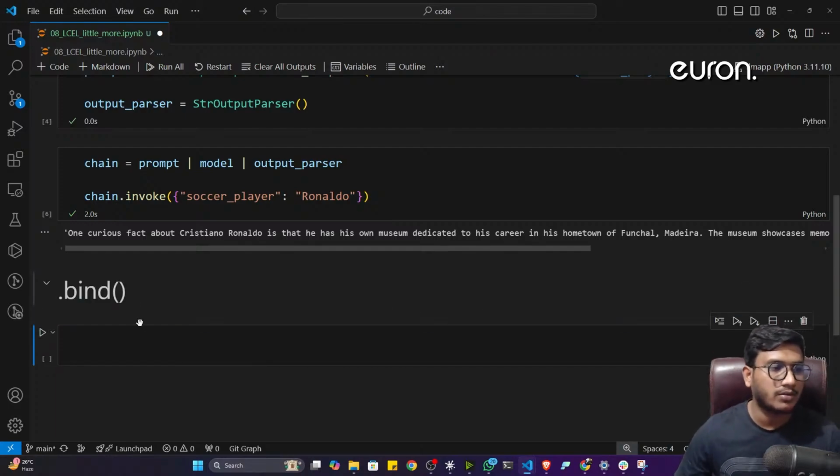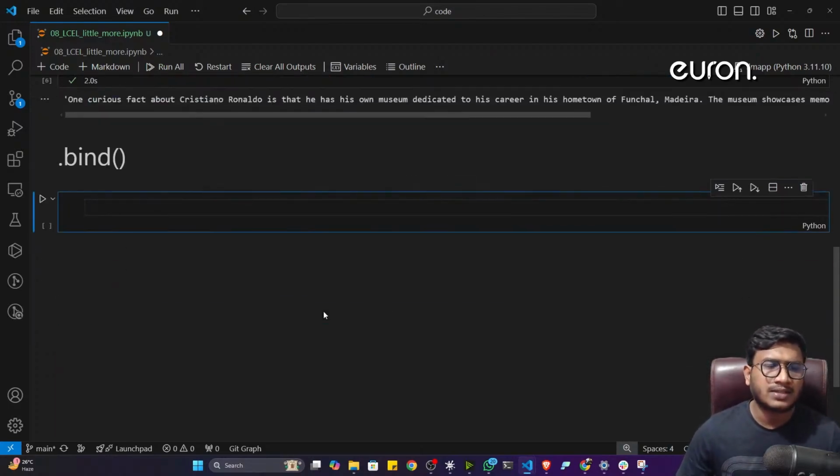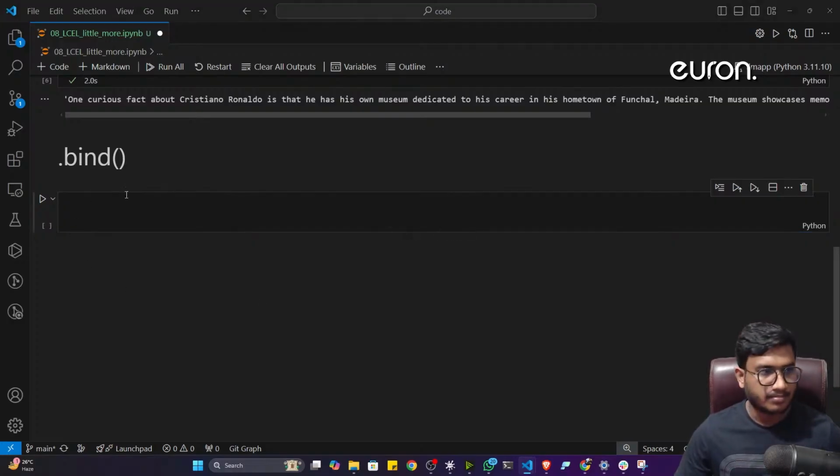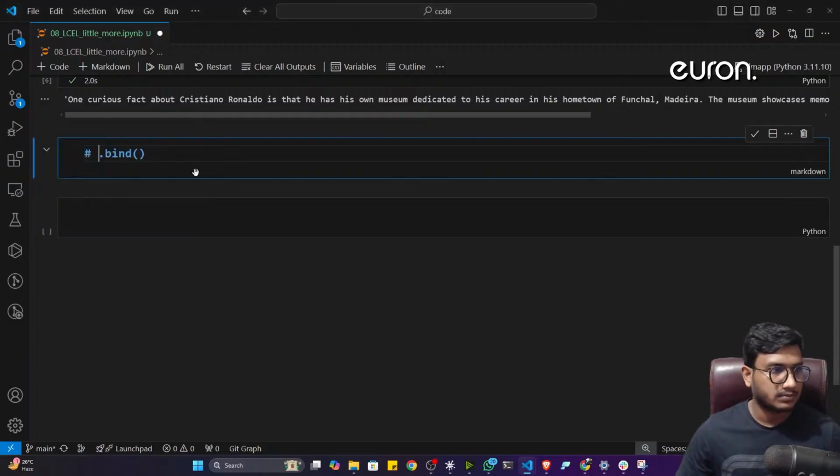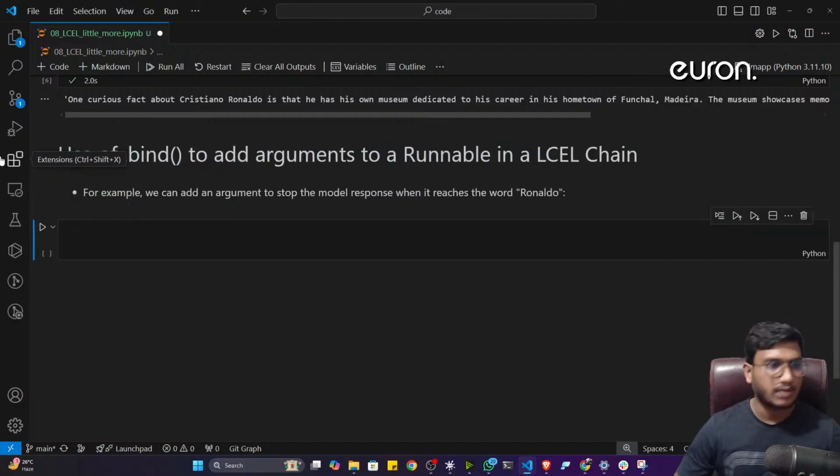What is the use of dot bind? I have seen very few use cases of this dot bind, but sometimes if you need it, you can use it. Now let me show you one example. Let me comment so that you can revise later on.